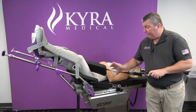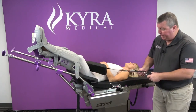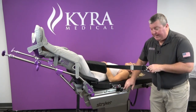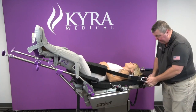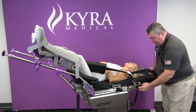So the setup is the same. I want to run the pad around the patient's leg. Obviously, this is going to be a much larger patient. But on this one, I'm going to have one side that contains the D-ring, the carabiner, to the dagger, into the blade clamp. But what I'm going to do is take the higher section and run this further up the table, and I'm going to put the dagger in the blade clamp and secure that here.